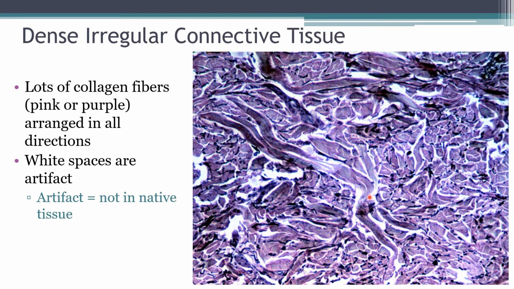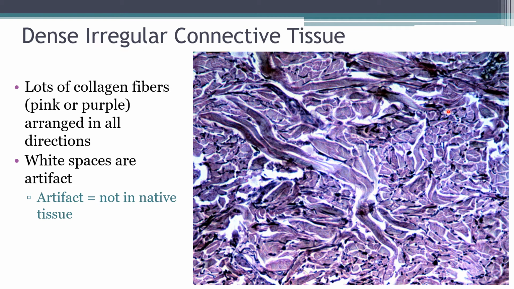Now, dense tells you that the collagen fibers are going to be just everywhere. Irregular tells you that these collagen fibers are going to be arranged in all directions. And that means all directions in 3 dimensions. So you're going to have some of these collagen fibers kind of oblique like this at an angle. Some of them up here, notice, are horizontal. Some of them are a little more vertical. But then you're going to have little regions like this one where it looks like little cylinders. So these would be 3-dimensional ones. These would be collagen fibers actually coming out of the screen at you. These are going to be collagen fibers arranged in all directions in 3 dimensions.